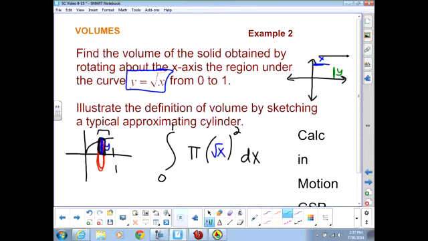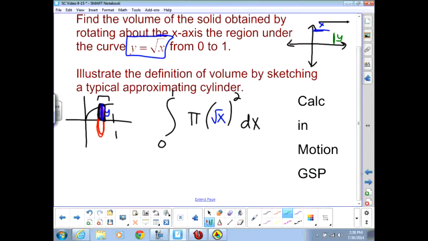Next, for these particular cases, when we're doing discs, we'll have pi r squared, which represents the area of our face. You need to decide what r is represented by. So draw in your radius. If it is connected to the x-axis, that is defined as a y, because y is how far you move off the x-axis. If it's connected to the y-axis, it's an x. Well, if you can't put in that specific variable, a y or an x, you replace it with what it's equal to, and that would be your function that you're working with. So we had y, but we needed a dx, so we replaced it with what y was equal to, square root of x. And now this should be pretty straightforward.